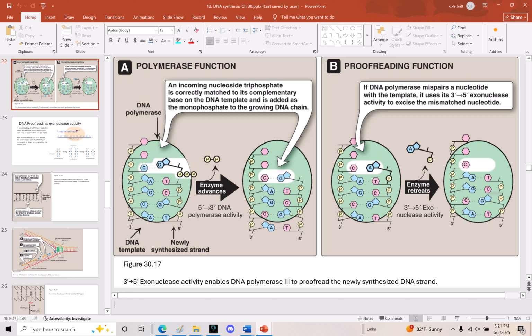It can't do this afterwards, but as it's adding the bases, and again, we just use base as another term for nucleotide, it's actually checking its work. And as it's doing that, if it sees that it put the wrong thing, then it will correct that with that exonuclease activity. And that's DNA polymerase 3 again. DNA polymerase 3 is that major enzyme that's actually adding the nucleotides, growing the DNA chain.